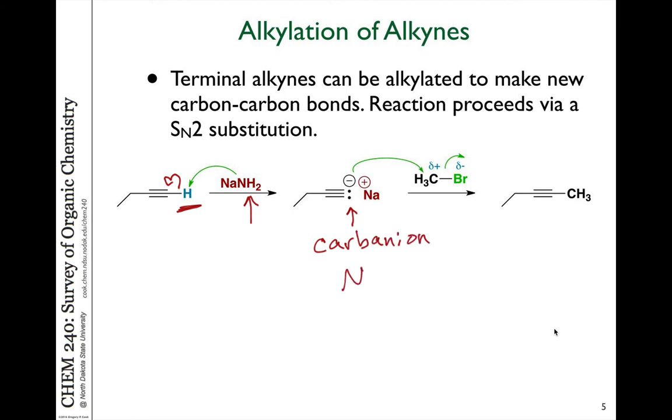Carbanions react as nucleophiles, they are electron rich, and a reaction which we're going to talk about in great detail in a later chapter is a reaction we call the nucleophilic substitution reaction. If we have a species which is electrophilic, such as a carbon-halogen bond that's polarized due to the electronegativity of the bromine, that leaves a carbon with a partial positive charge, and that negative charge can attack that carbon. It's attracted to the plus charge. At the same time, the carbon-bromine bond is broken. It's kind of like the nucleophile is attacking, kicking off the bromine with its electrons, because carbon can end up only with four bonds.